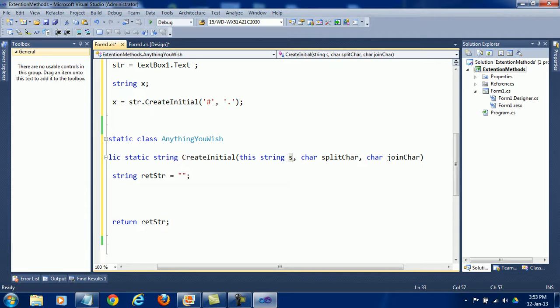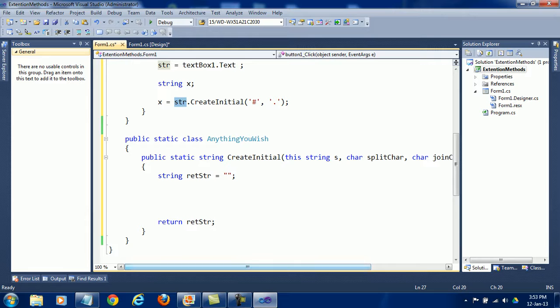So this first one is nothing but the data str itself being passed within this function call. I'll be explaining this in detail. In fact, that is the explanation that I'm saving. But let me first complete this program.